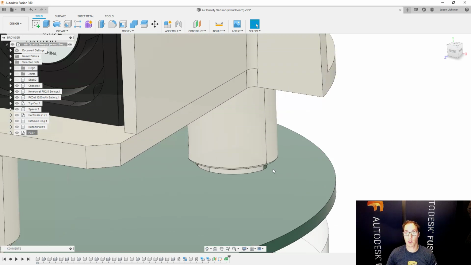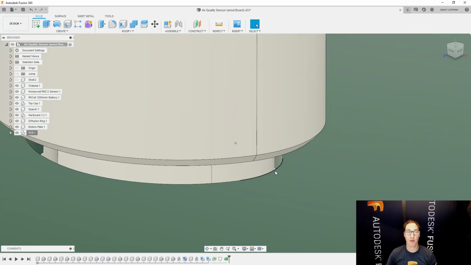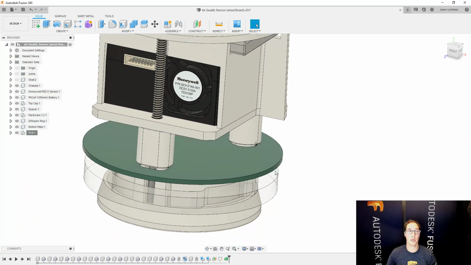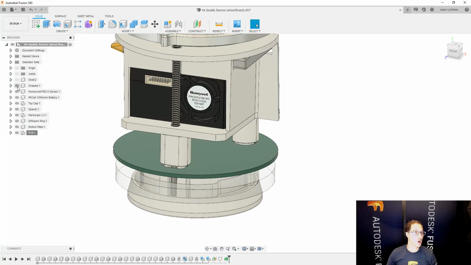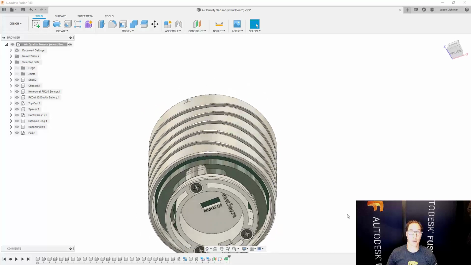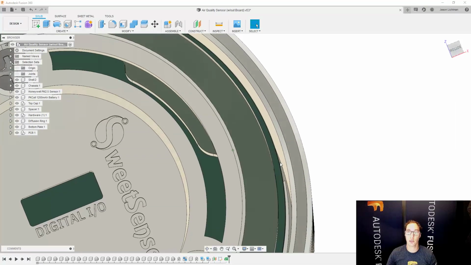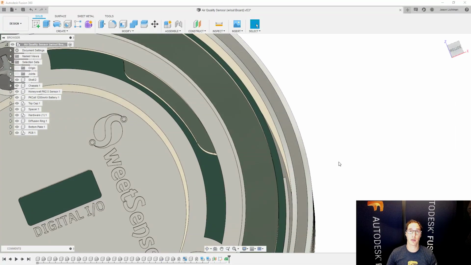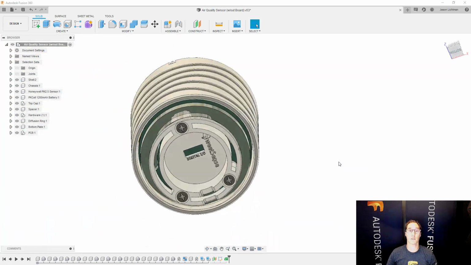And this is a great time to look, and you can see that I have the right amount of clearance around my standoffs that are going to be holding the PCB. And if I also show my shell and look at this from underneath, I could see I have just enough clearance, that 1 mm that I made earlier, so that I can make sure that this is going to fit nicely.